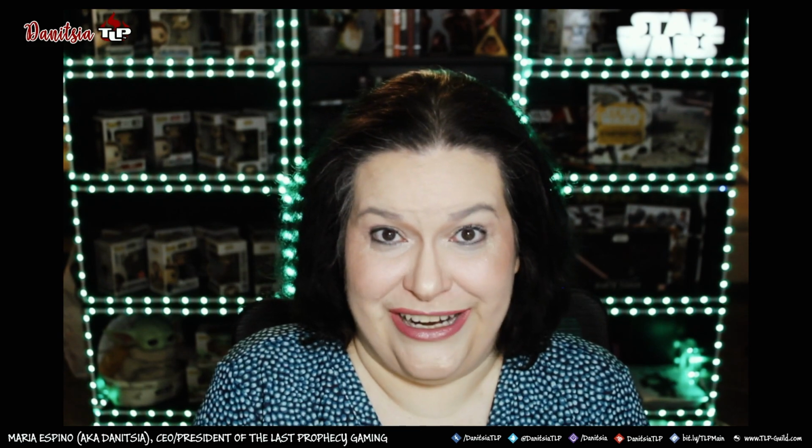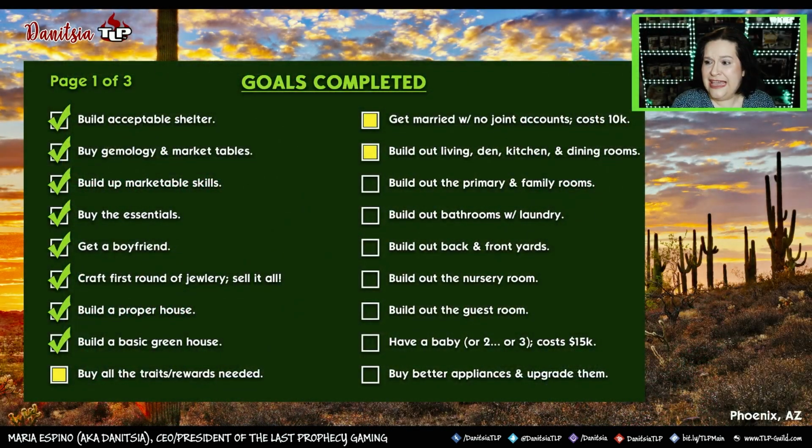But what we want to do today is build up the points that we need in order to purchase all the reward traits that we want to get, specifically the Savant trait. Okay, so let's take a look at our goals and what we've accomplished.